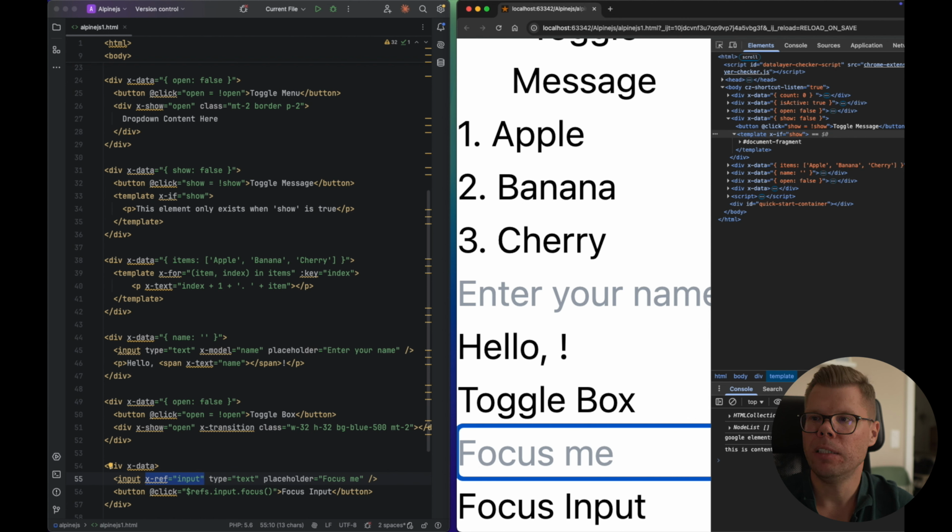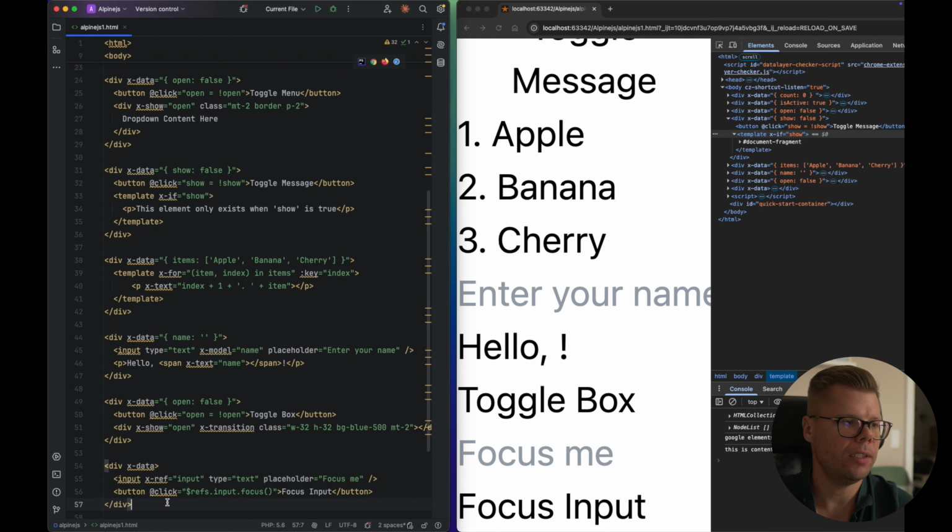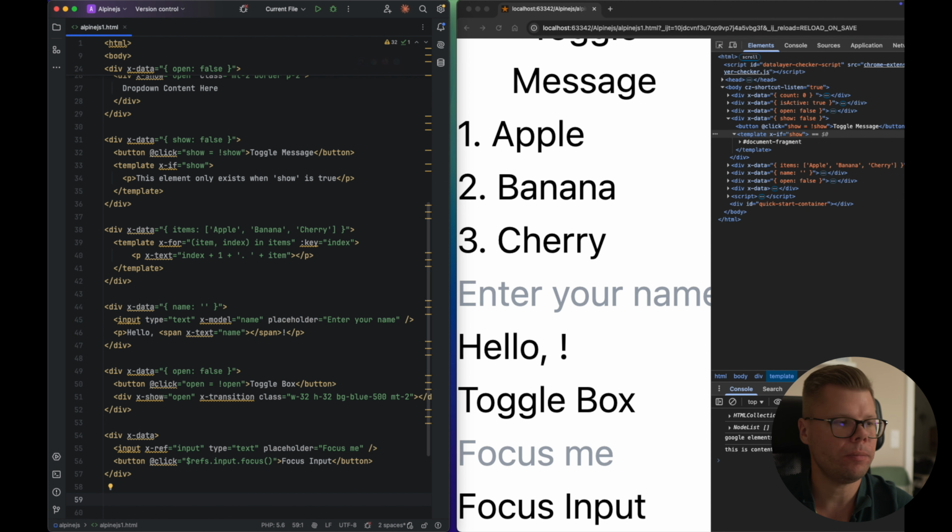So basically, $watch lets you respond to data changes in real time. And for this, let's also create an additional example. Let's create the x-data, and here we can set the counter again to 0.